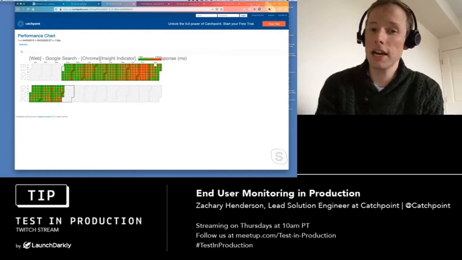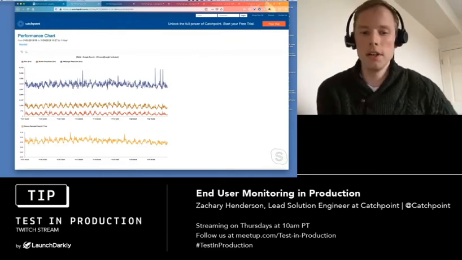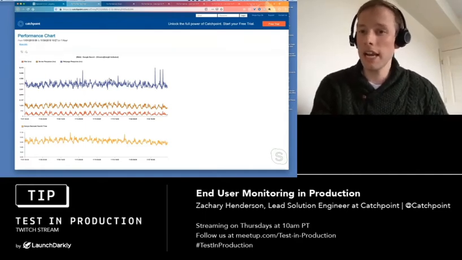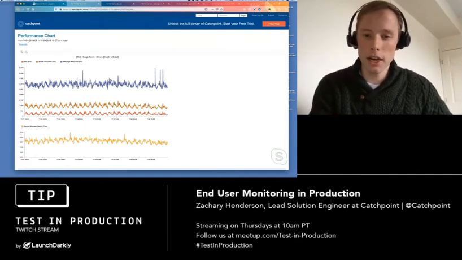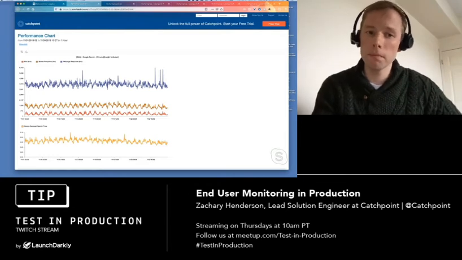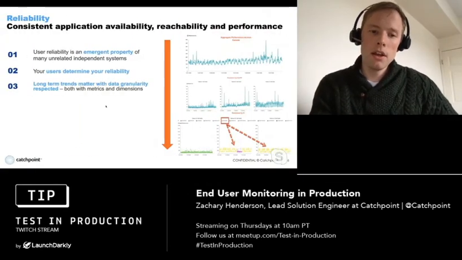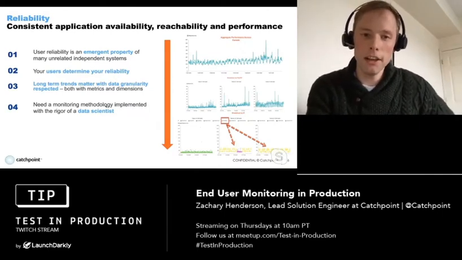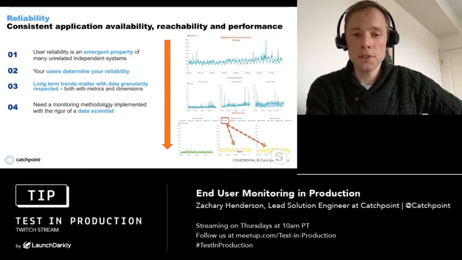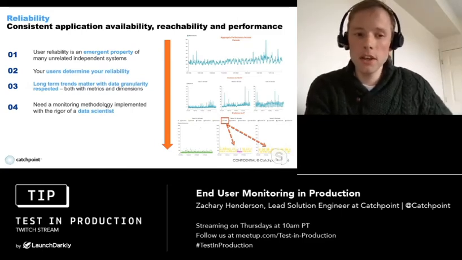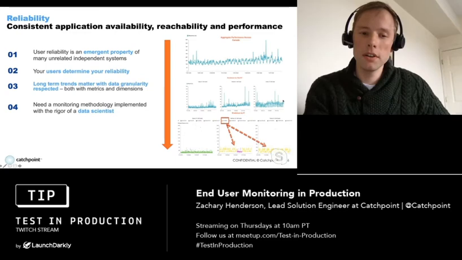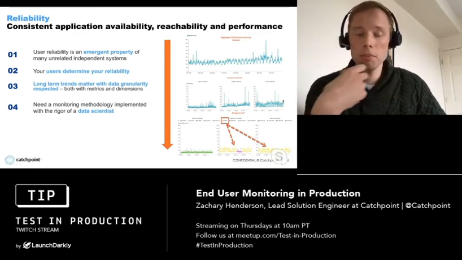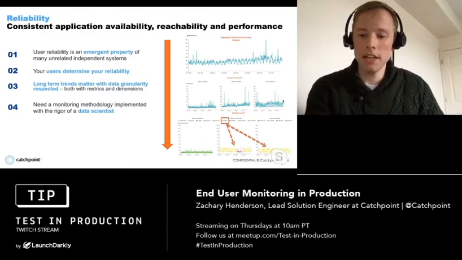Because if you just looked at the very small windows of data as they come in, or let's say even over a month's time, you're going to miss those long-term reliability concerns. It could actually impact your business and make it really hard for users to trust your system overall. And so the hard part here is that you need a monitoring methodology and you need people and processes in place that have the rigor of a data scientist. You need to be able to take a long-term trend, separate it out by things that you want to separate it by, maybe by region or country or ISP, but also be able to ask questions on that data that you may not know about as well.